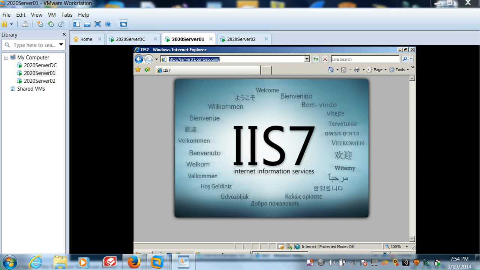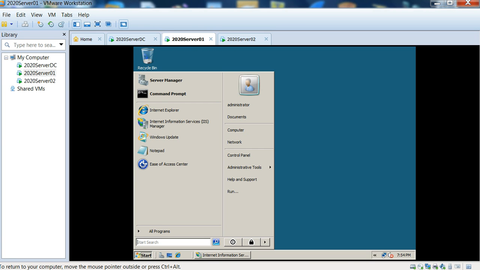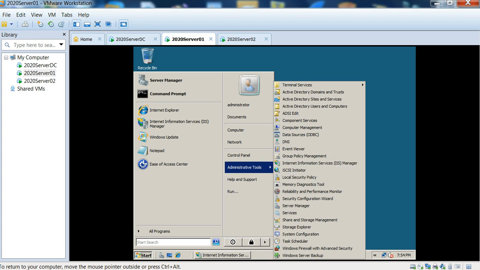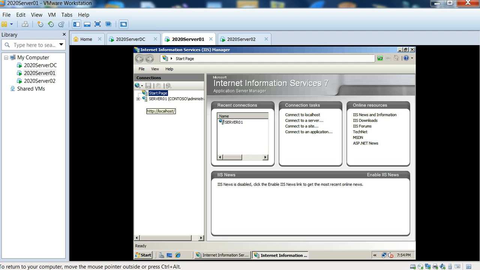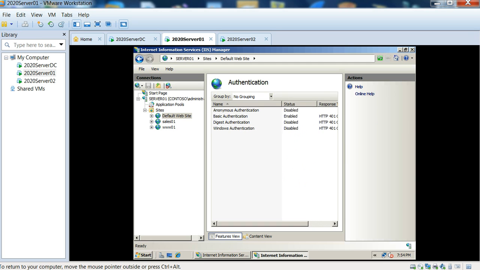So in doing this, next what we're going to need to do is close this, and we're going to enable the anonymous authentication, and we're going to disable the basic and Windows authentication. So we go back to IIS Manager, open up the Windows Server, and under Sites, go back to Authentication. We will enable anonymous authentication. We will disable basic and Windows.